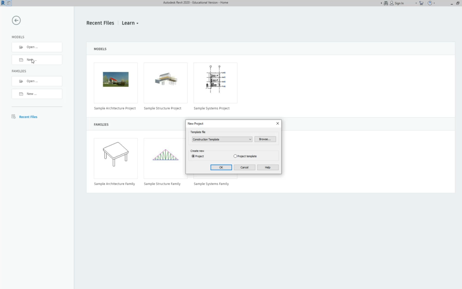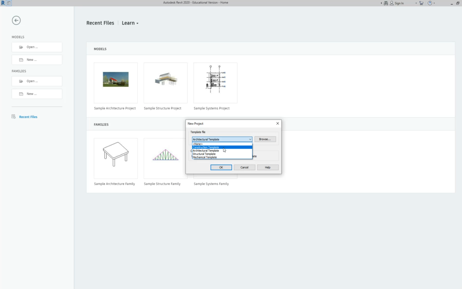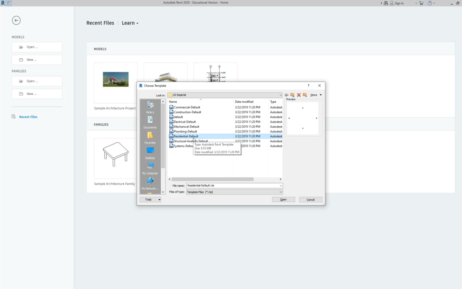And the first thing that comes up is, what template do you want to work with? So in this class, by default, we work with an architectural template. If you pull down, you should see architectural. And one thing that drives me crazy is that if you hit browse, it will pull up new templates for you. So again, I'm going to X out of there. This pull down menu shows you 4 options. We only use one, which is architectural. But if you hit browse, do you see that there's also a residential template? We use the residential template quite a bit in this class. We do a commercial project too.